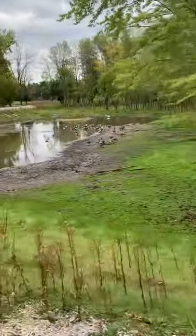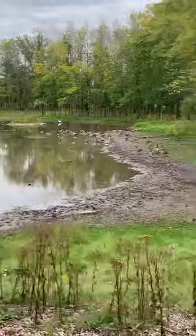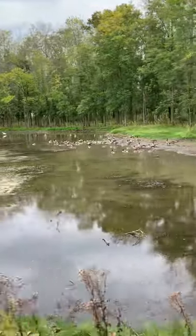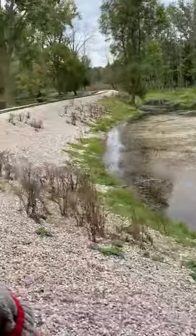Now over on your right, we do have our notorious Canadian geese. The Canadian goose is the most common type of goose in North America, and they are noted by their brown body plumage, black neck and head, and a prominent white cheek patch. Every spring, approximately 100 breeding pairs do migrate to African Lion Safari from their wintering grounds in the southern United States.